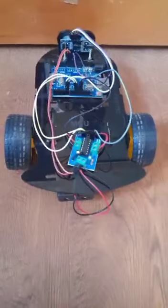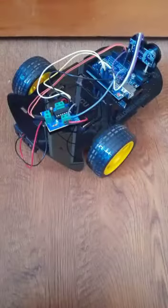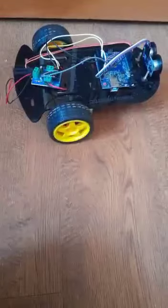Our project is designed using an ultrasonic sensor that can detect obstacles in the path and take the correct action to avoid them. This project is completely automatic and doesn't need any human intervention to control its motion. When placed in any unfamiliar ecosystem, it will move forward avoiding all obstacles in its path. Thank you.